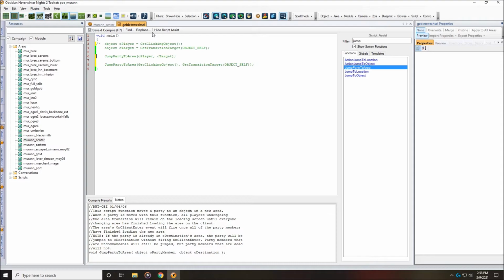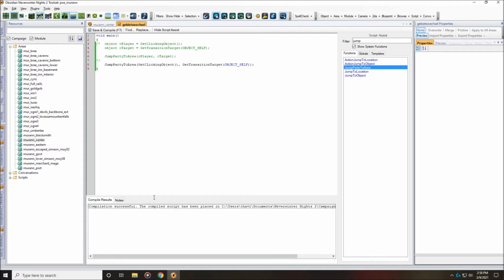So if I comment out these lines right here so they don't take effect, now let's do a save and compile. As you can see, compilation successful. It'll still work like that, just with this one single line. Instead of using 3 lines of code, all we need is 1. You see where I'm getting at with this?